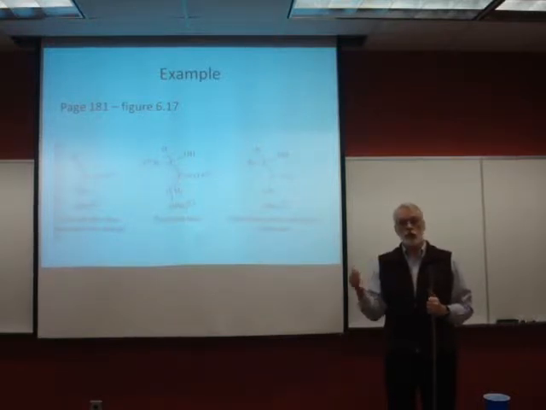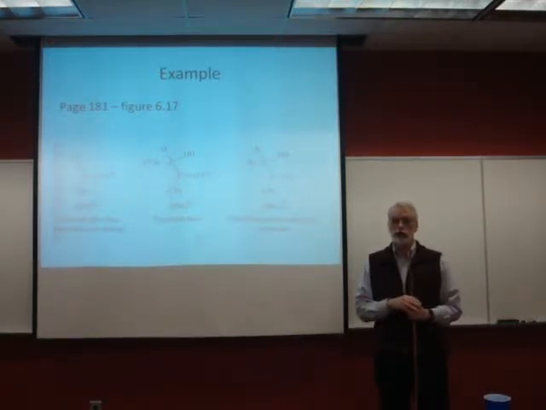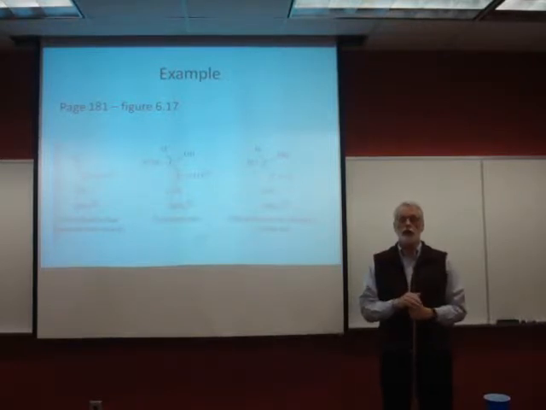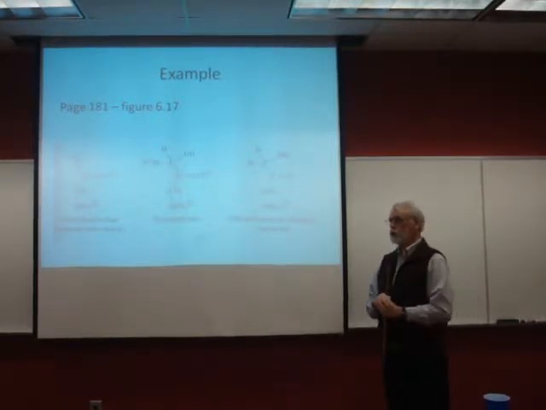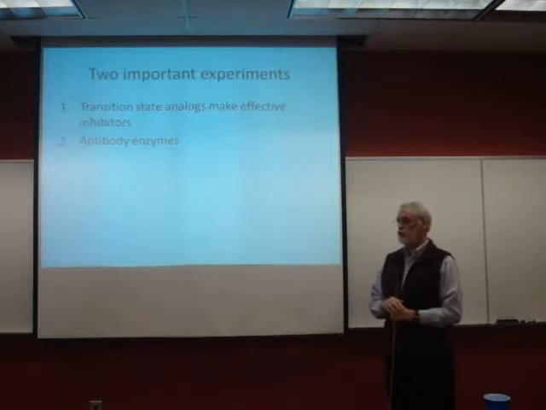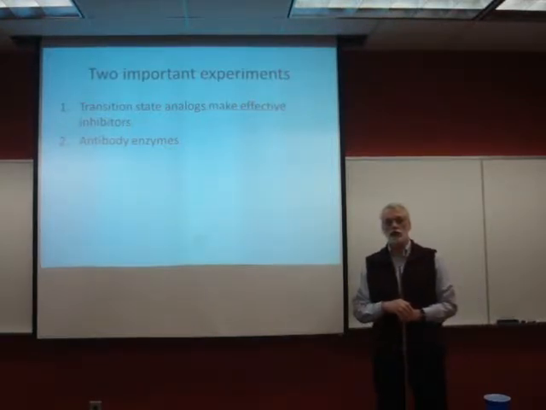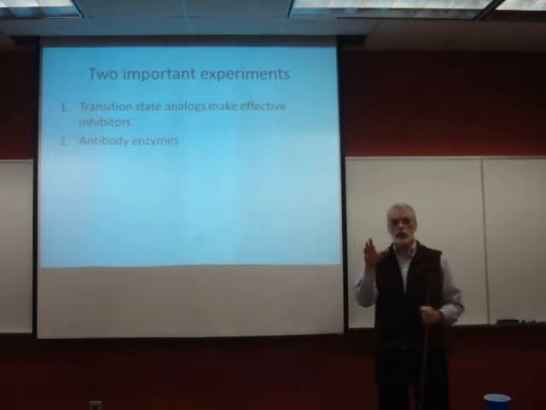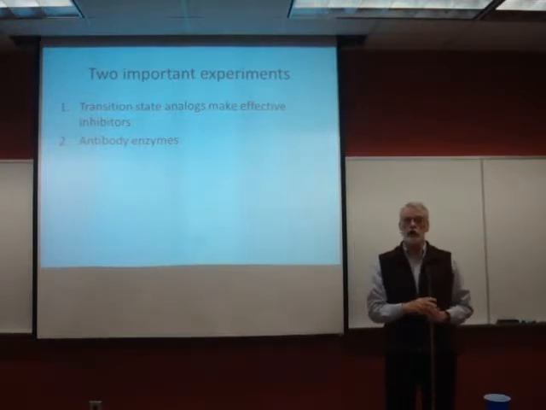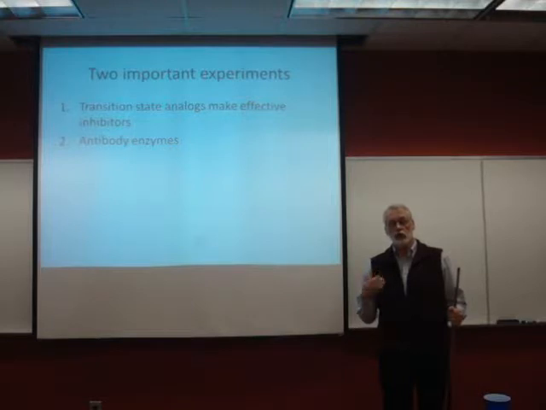Again, we never know for sure what the transition state is like. When we have the proposal, this is what it might be. So there's two experiments that we can do. First of all, if we make transition state analogs, and we then challenge the enzyme and the substrate with it, we found out many times these make excellent inhibitors.